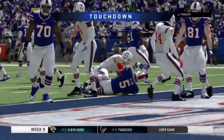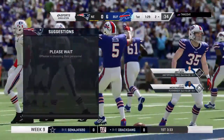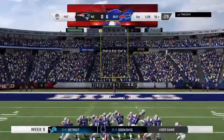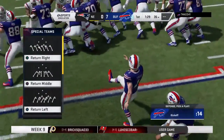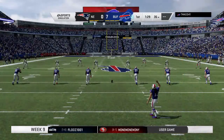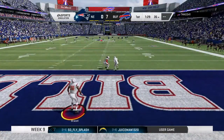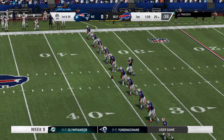And he takes it in across the chalk for a Bills touchdown. A great play there. His 3rd touchdown now on the year, as his guys are able to strike first here in this opening quarter. Extra point splits the uprights, and that makes the score 7-0. The kickoff team on the field now as they will send this one away. And they will not get a chance to return this one as it's through the end zone for a touchback.